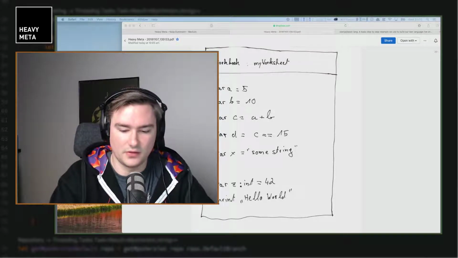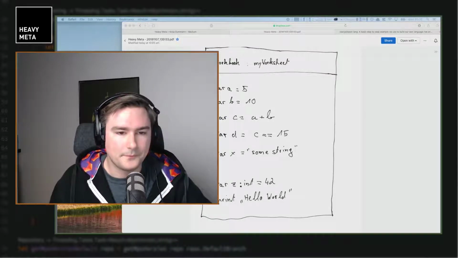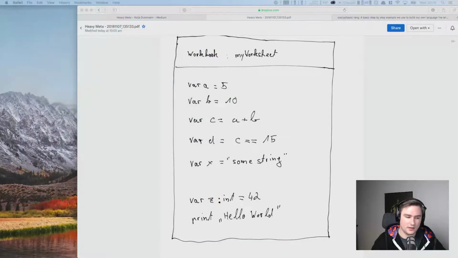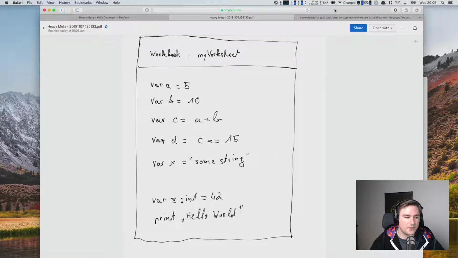So let's take a look at the sketch language behind me here. This is what I wrote down, I think one or two days ago, just on a whiteboard, and then photographed it and put it here so that we can take a look at it.